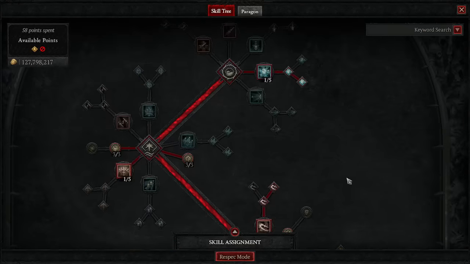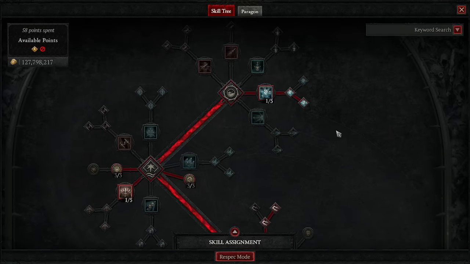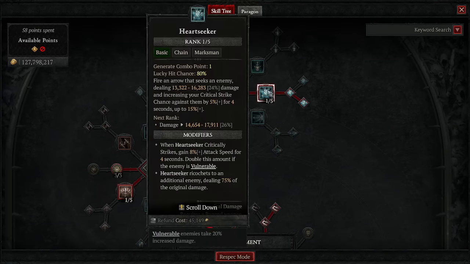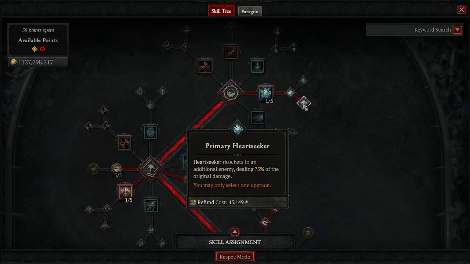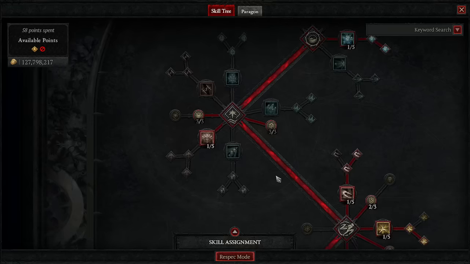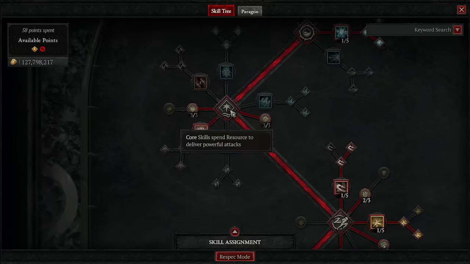So it's very similar to the way we had it set up for Puncture, except we move over to Heartseeker with the Enhanced Heartseeker to give us extra attack speed, and then we get Primary Heartseeker to give it an extra chance to ricochet. Then we go down to the core skill set here.